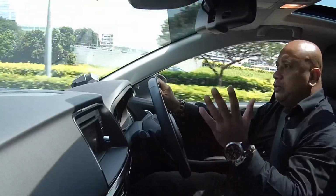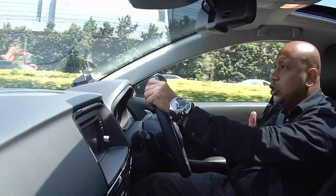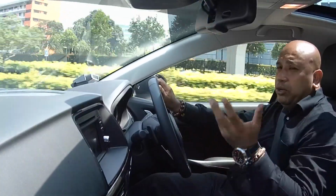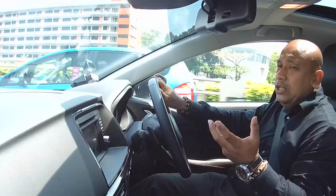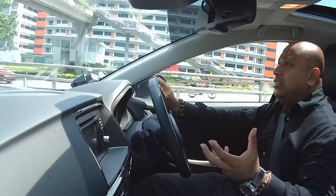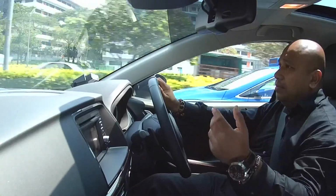And in terms of fuel efficiency, we have two of the systems built into the car. We have the i-ELOOP and the i-STOP. The i-STOP basically kills off the engine at brake lights, giving you fuel efficiency as well. And the i-ELOOP is a brake regeneration system, which I think most of you guys have probably heard about, which converts your kinetic energy from your braking into extra miles for the car.